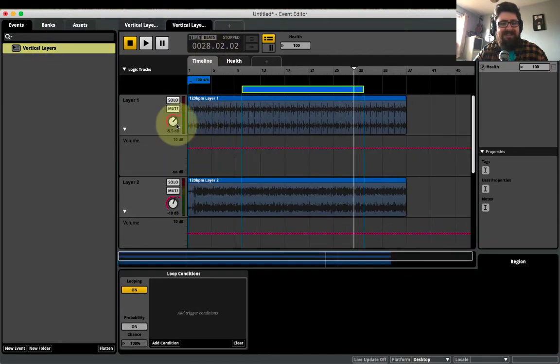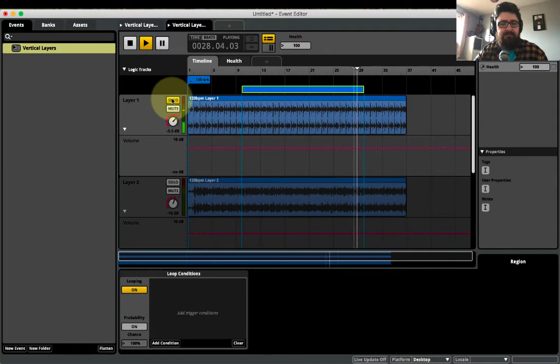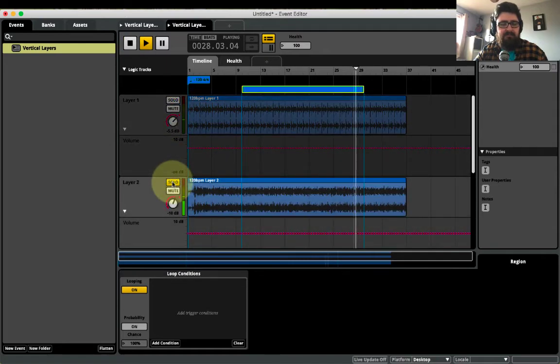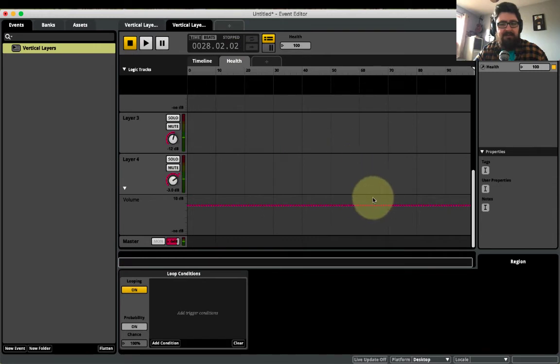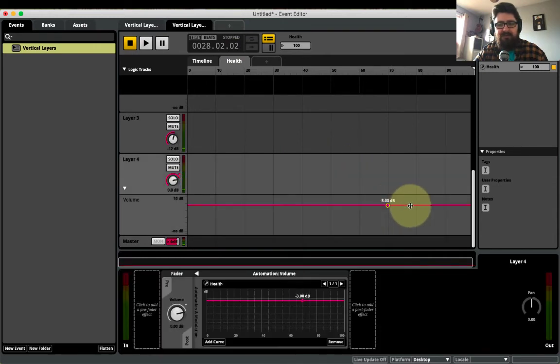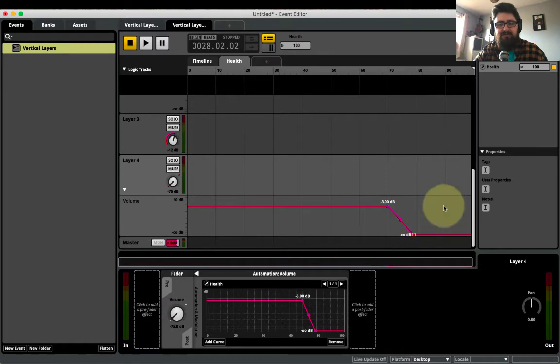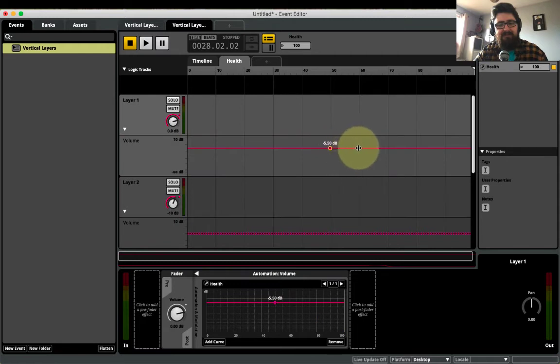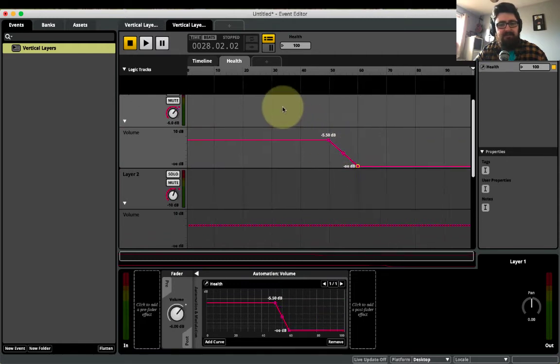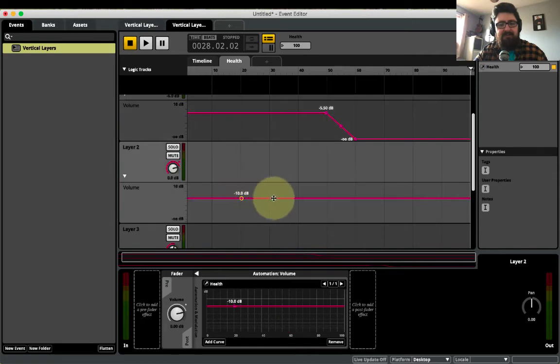So let's find the second most intense. Yeah, that's probably it. And then the high melody. Okay. So let's say we want it in that order. We want number 4 to come in next. So all I'm going to do is I'm going to create a volume. So when my health comes from 100 down, it's going to fade in my layer 4. Then I want when my health comes down further, I fade in layer 1. And when my health gets really low, I fade in layer 2.